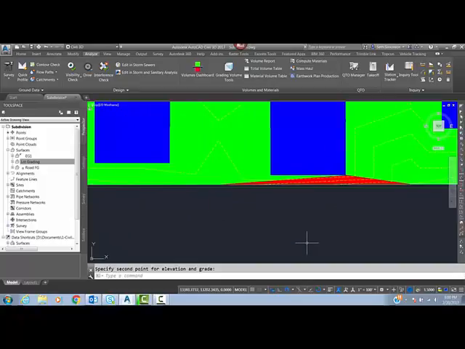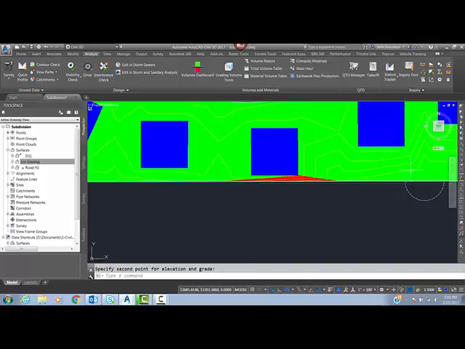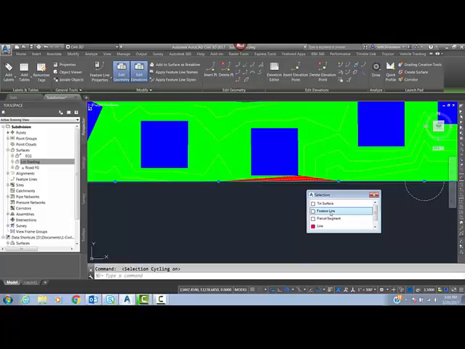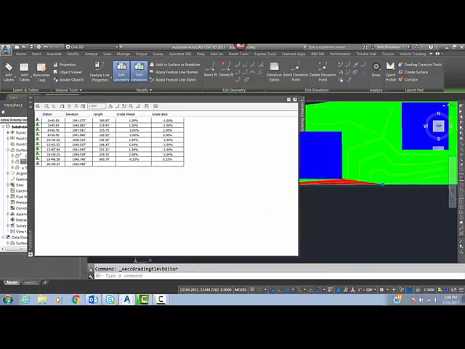So I'm going to close out of the inquiry tool and take a look and see what I've got going on. I've got a low point here, so basically this would have to be raised up. So if I select that feature line right here, I've got a point here and a point here. Take a look at my elevation editor for that. Okay, so I've got a low point. My low point is this 1038. This point here is at 1041.